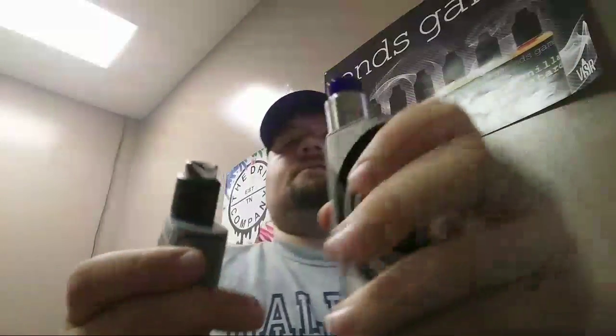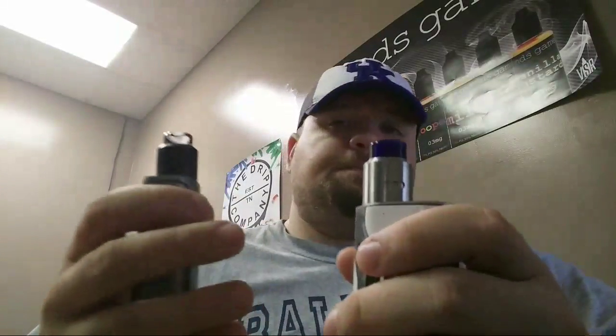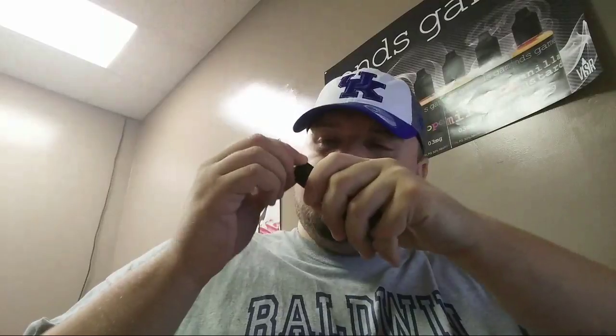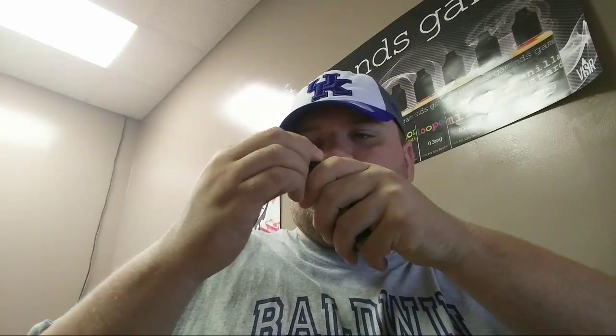The thing that makes the biggest difference to me is the 1.5 comes with a bottom feeding pin. I'm a big fan of squonkers, and that, on top of the addition of the dome top cap giving you better flavor, to me makes this a real winner. It's a clear-cut winner. It's definitely better than the Goon 1.